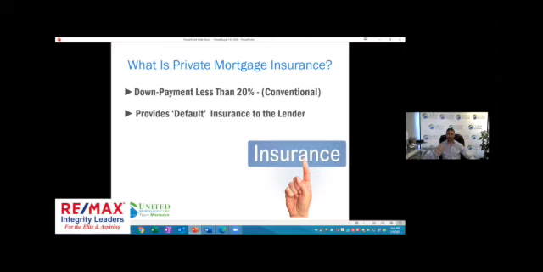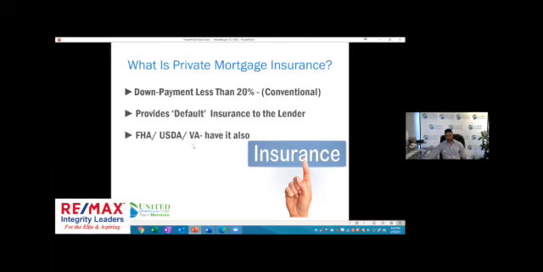You're paying this premium to the lender because it's such a risky loan of you not putting down a whole lot of money, right? So they just take this money. They take it, they take it, they take it. And it may be tax deductible depending on your tax bracket and all of that. You'll have to talk to your accountant about that. But overall, it's money out the door, and it's not the worst thing in the world if it's going to get you into a house. But if you have the 20% to put down, a lot of people like to do that to avoid this. Okay.